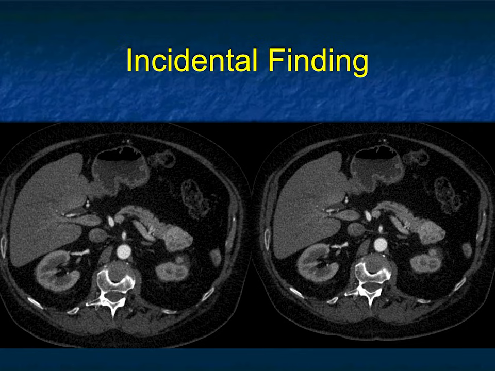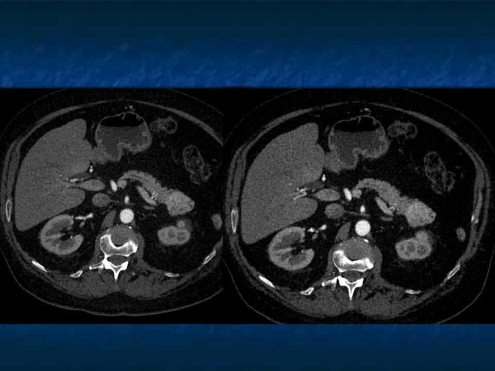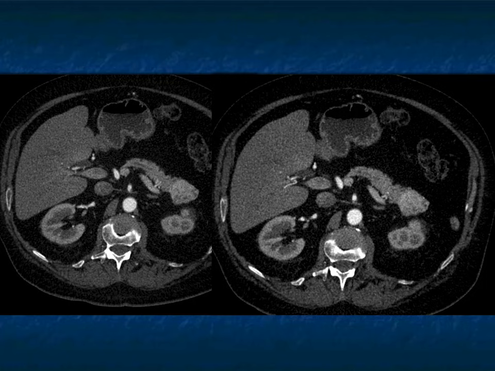Incidental finding, tail of pancreas, high density. This could be a splenule, I would think about that. It could be a neuroendocrine tumor because they're both high density. Sometimes it's a challenge to determine whether something's a splenule or a neuroendocrine tumor. Usually if the pancreas is having the lesion and the spleen is present, you compare the two. If it's a splenule, it enhances exactly like the spleen. If the spleen's gone, well, then maybe it's more likely a splenule because you have splenosis, but it can be somewhat challenging. Usually we can make the diagnosis.